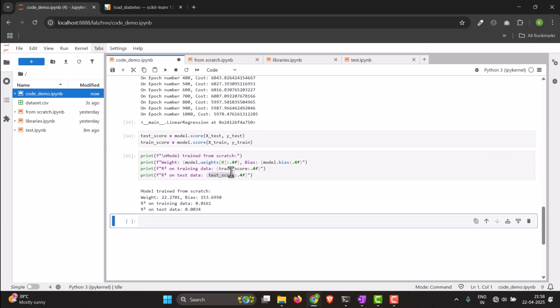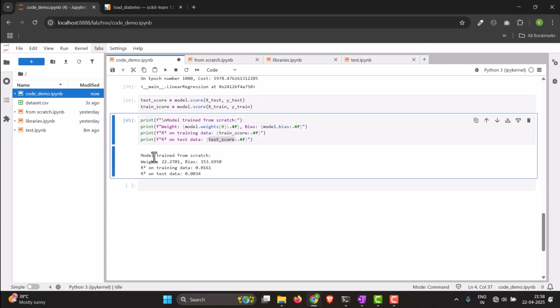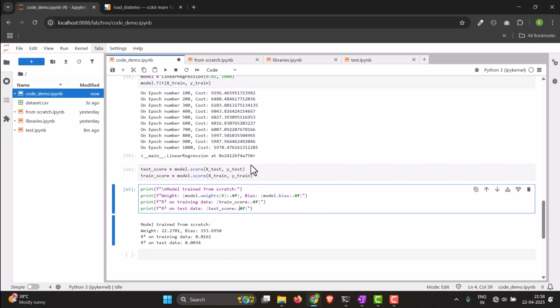As we can see, the model that we trained learned the bias 153 and the weight 22. This was the R square on the training data, and this was on the test data. So not very good, you might say, but it's trying its best.